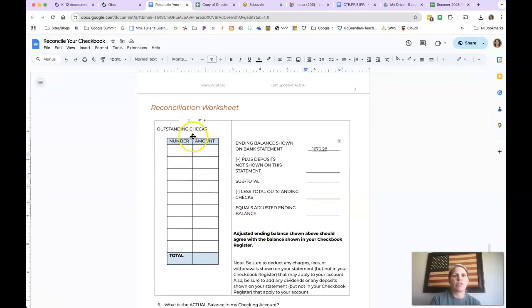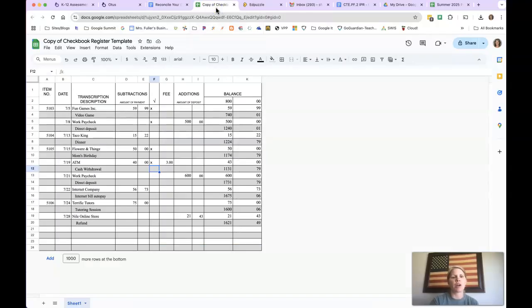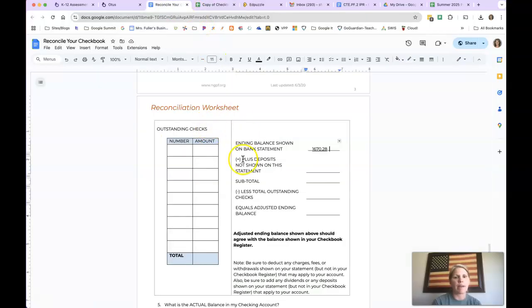First is any outstanding checks. The way I know I have outstanding checks is I come back to my check register and I'm looking for things I don't have checked off. Now remember, mine is not fully completed yet, so you'll want to do that before you do all of this piece. But I do know that this check, 5104, is not going to have cleared my bank.